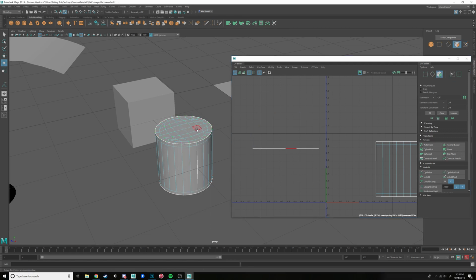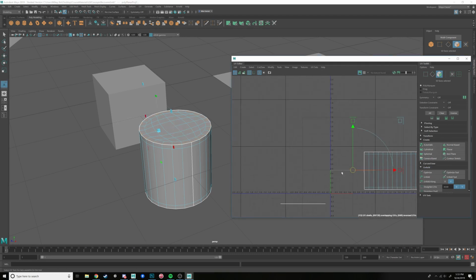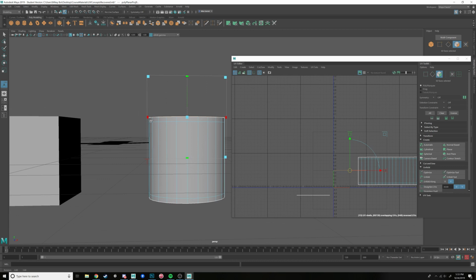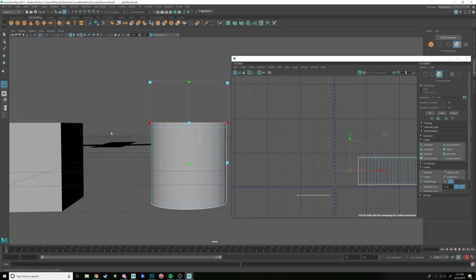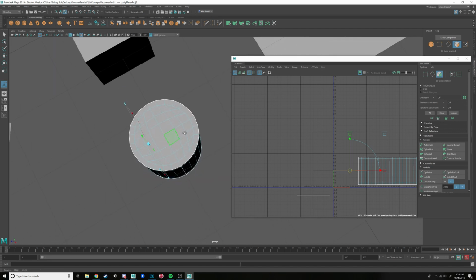What you can also do with your projection, now that this has that complete ring around it, I can go into UV shell and select all those faces again. We can just create new UVs in planar mode. Now if I planar mode, since we still have the planar axis set to Z, it's just going to still be projecting from that side, you see right there. That's what the camera's seeing when it projects like that. But we don't need that. What we're looking for is from the top, right?